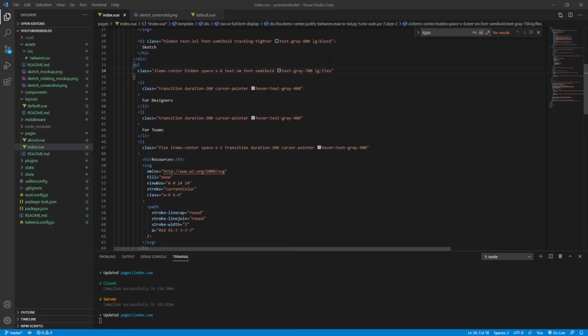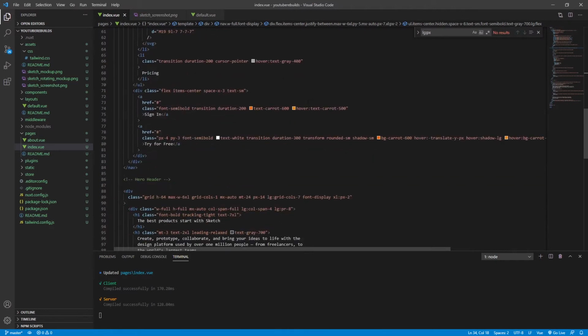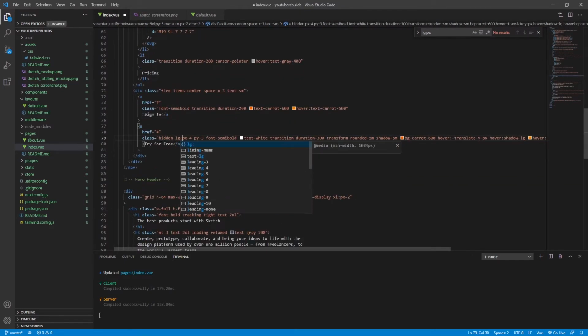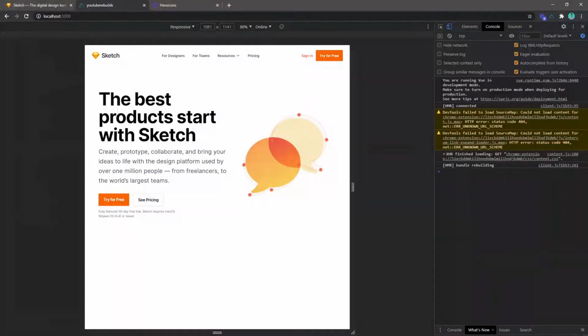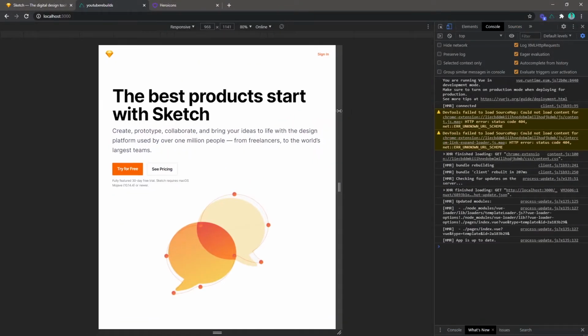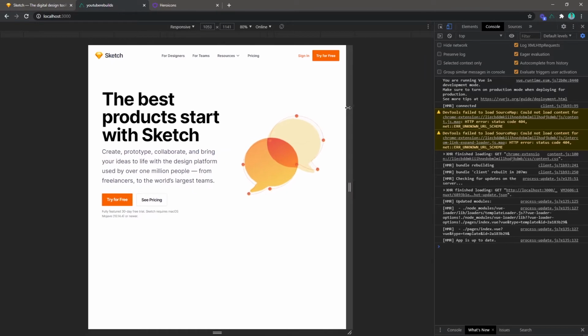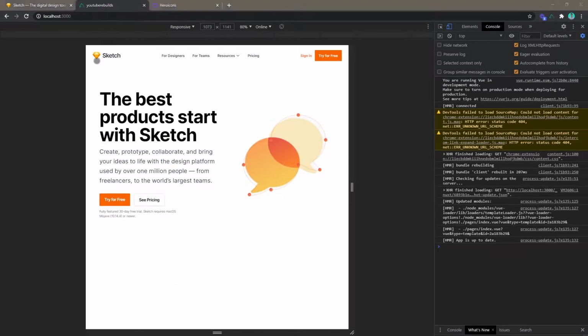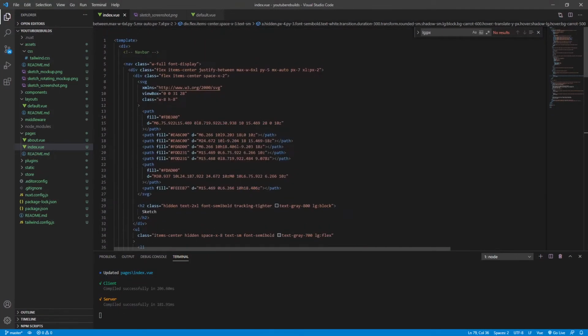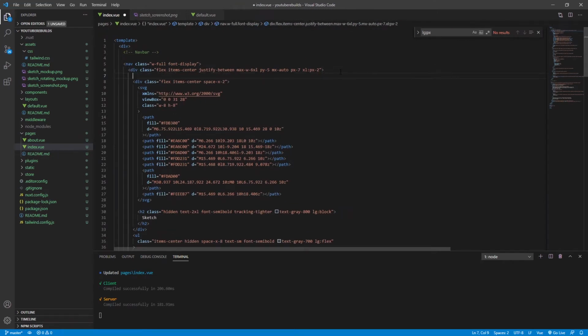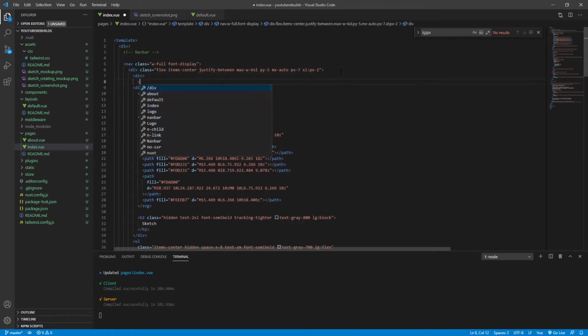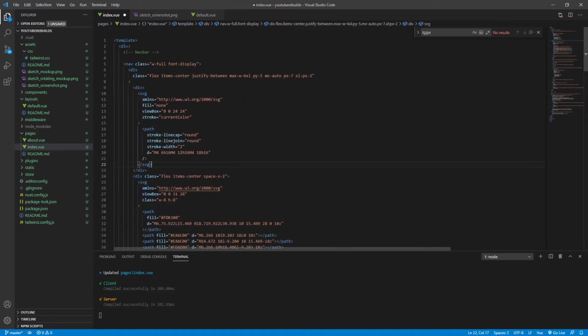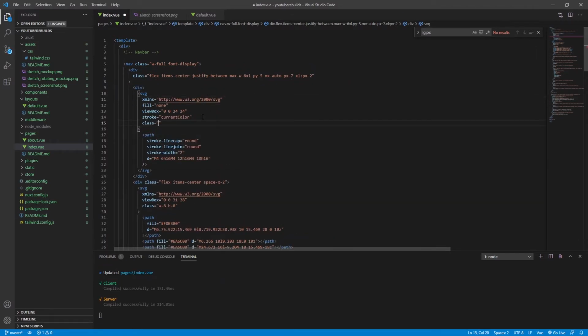And let's also do the same thing with that try for free button. So scroll down here, and I go hidden, otherwise let's do LG block. Scroll down here, boom, that's gone, and we go back up. Last thing we need to do is we just need to add another div with that SVG. That goes before all of the rest of the stuff. So let's just go div. And why don't I just paste in that SVG that I copied forever ago.